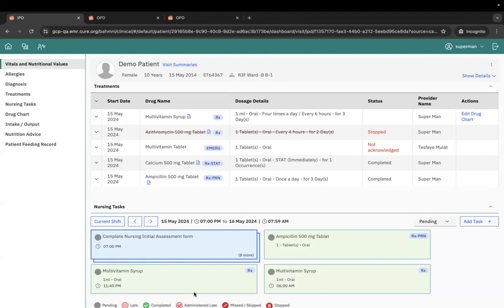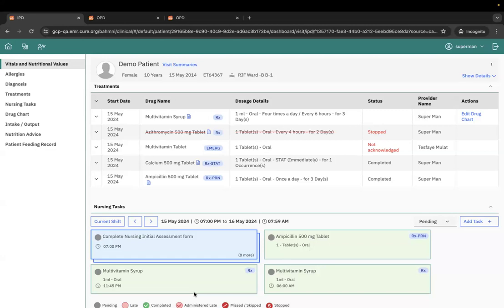On the technical front, just to highlight, we always try to follow the FHIR standards as much as possible. For example, even this task is a FHIR Task.